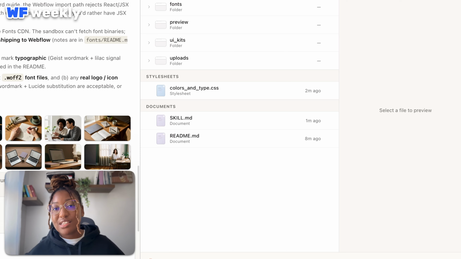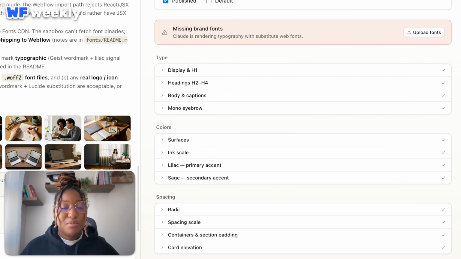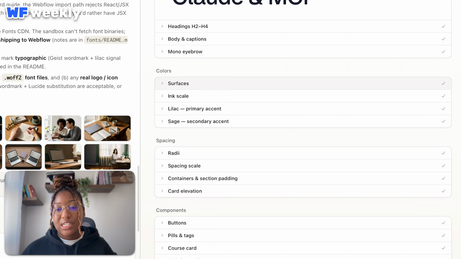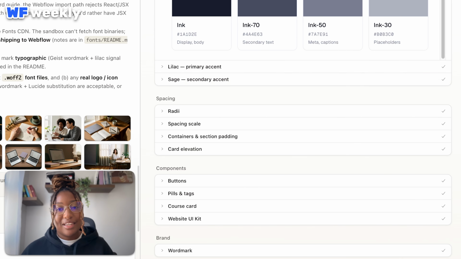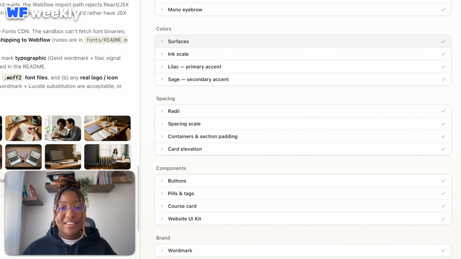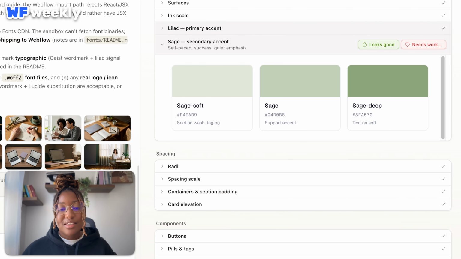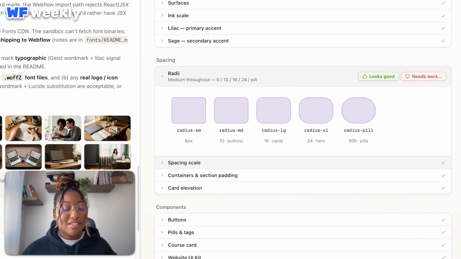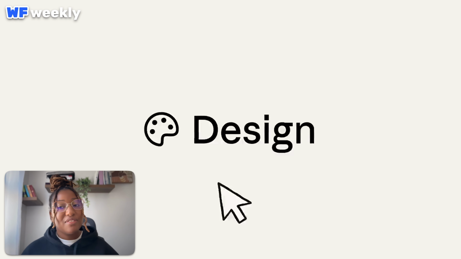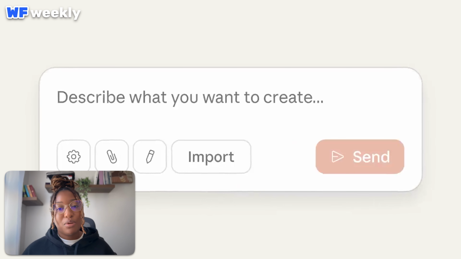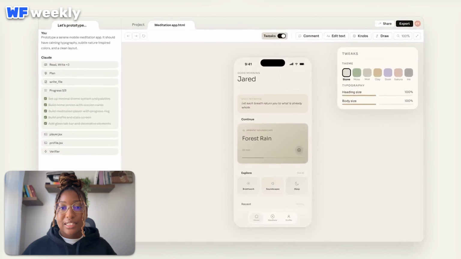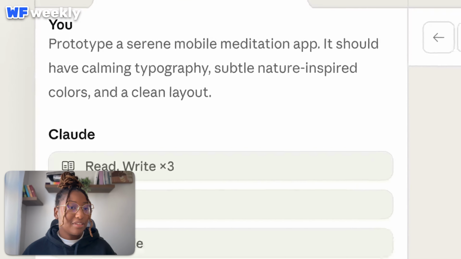So most of this is just waiting for Claude to finish, but what I am impressed with and what I probably should have tried a long time ago since this came out was the design system, and it replicated everything to the T, and I mean everything. Like the colors, everything is exactly the same as it is inside of my design tool. If you haven't given this a go yet, then you probably should, and I might use it a little bit more than I have been lately.